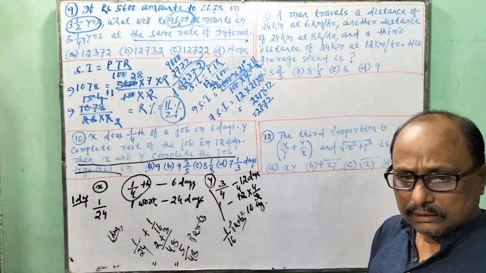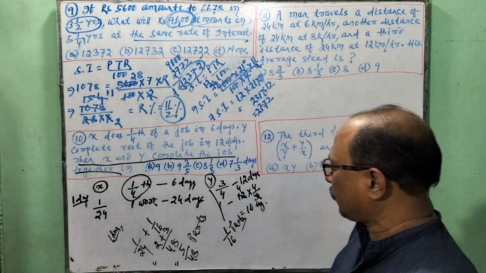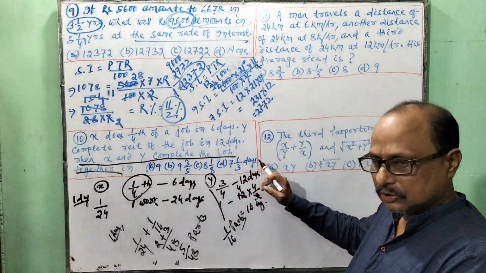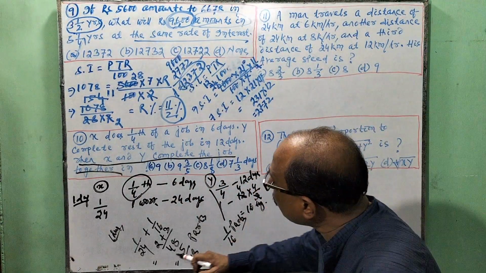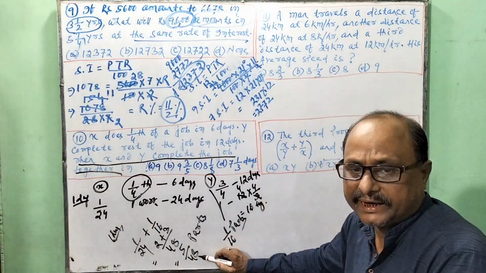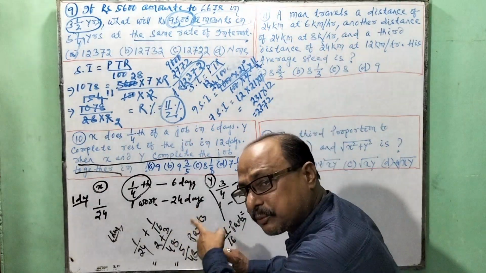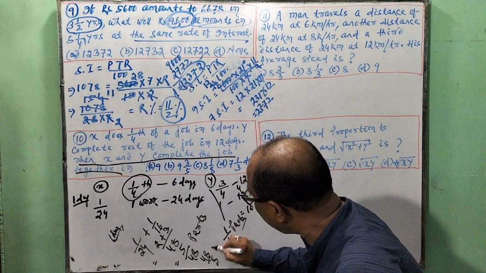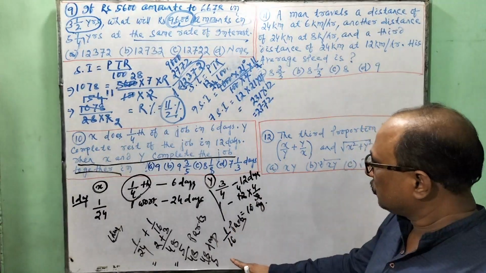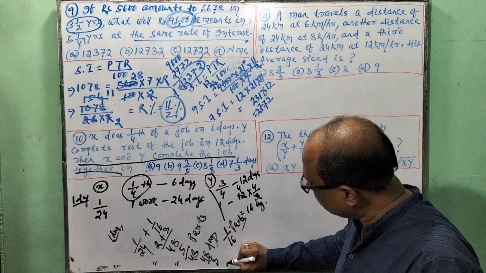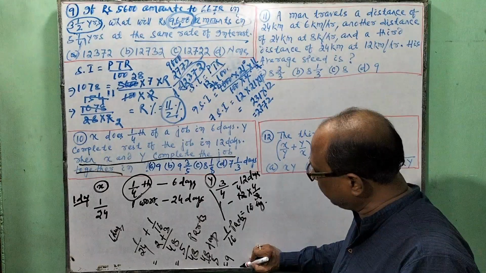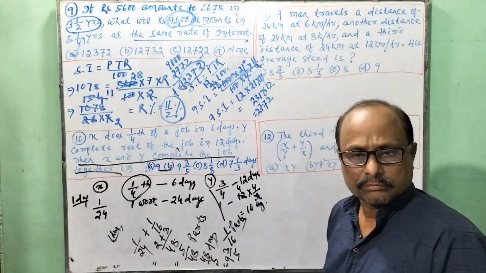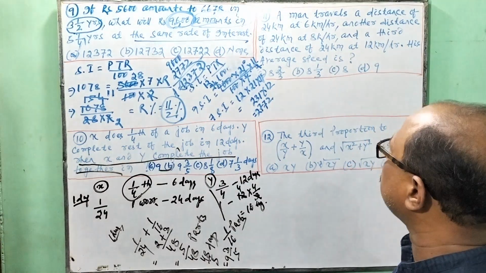When it is converted into time, our question is to complete the job together in how many days? Both together do 5/48 parts of the work in 1 day, so the total work takes 48/5 days. 48/5 means 9 and 3 remainder by 5. So here is the answer. Right? Next, we come to question 11.